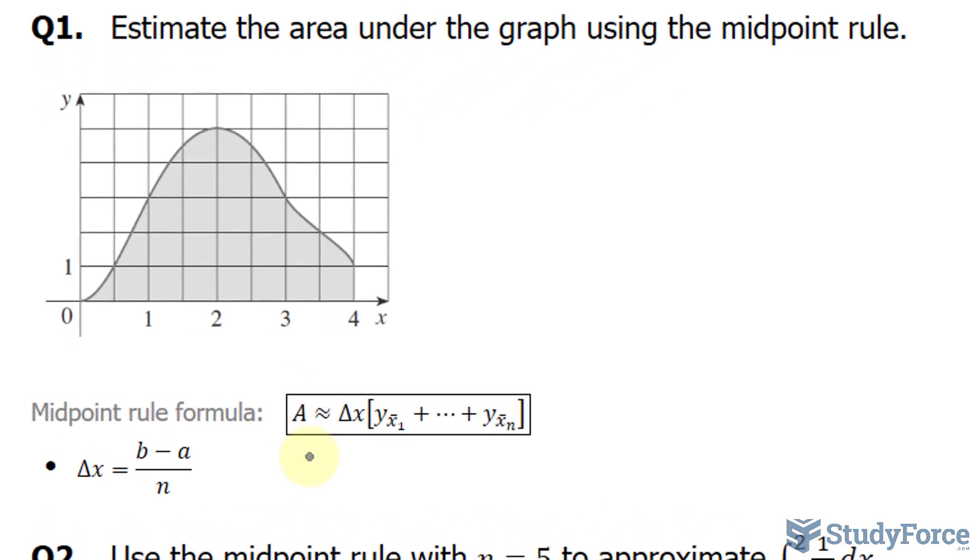This symbol suggests that the area is an approximate. Delta x, which represents the width of each rectangle, can be found by subtracting the last observation minus the first, shown here as b minus a, and we divide by n, where n represents the number of rectangles you want.